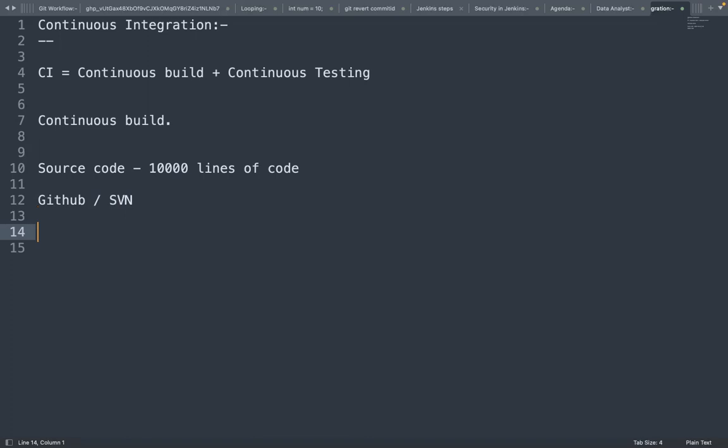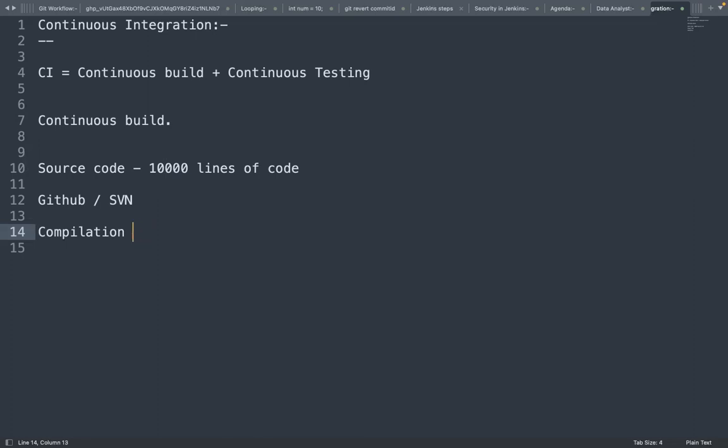Still, the developer has to invest his time in doing the compilation. Once my code is up and ready and available in github.com, the developer's responsibility is to do the compilation. Compilation means making it so the server can understand it, because the server will know only binaries. So he has to convert this high level language, maybe Java or Python, into binaries, zeros and ones, which is done by the developer.